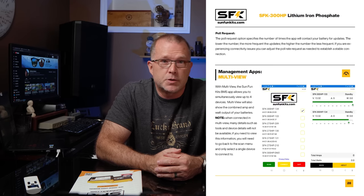So it's not just a monitoring tool, though it is an excellent monitoring tool, as you'll see in a bit as well. Oh, and take a look at this user manual. This thing is a monster. This manual is, bar none, the best manual for any product that I have reviewed. It is chock full of extremely helpful information, not just the battery's operating specs, but care and maintenance, full color pictures of common battery bank wiring configurations in parallel, series, or series in parallel, suitable applications for the battery, a detailed walkthrough of the SFK mobile app, and of course information on their 8-year warranty and that 10 to 12 year rated cycle life.